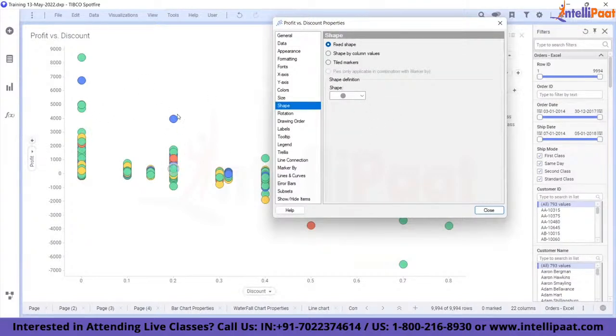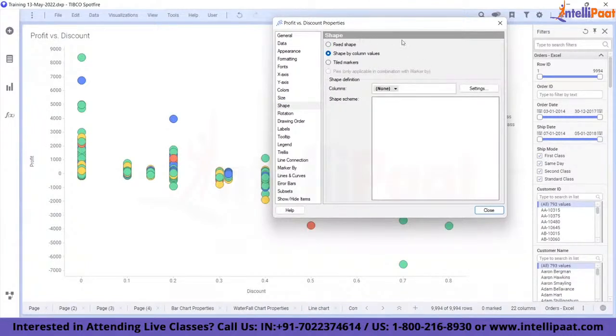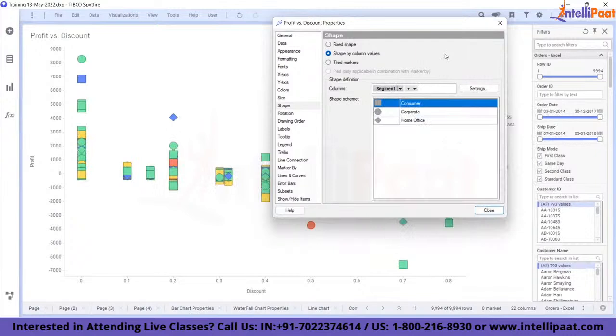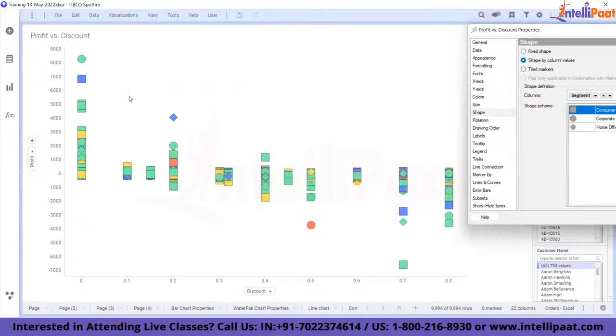Essentially, by default, the circle is selected. So you can just change it to anything else that you wish to. Also, you can set a column value here, so that different column values will have different kinds of markers. So in this case, let's take segment. Automatically it has three different unique values, so three different shapes it has automatically acquired. So at any point of time, you can just change it how you want. So accordingly, your graph would respond.